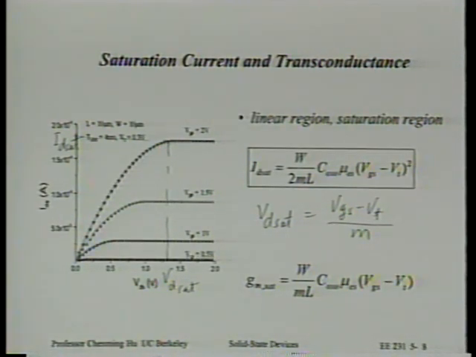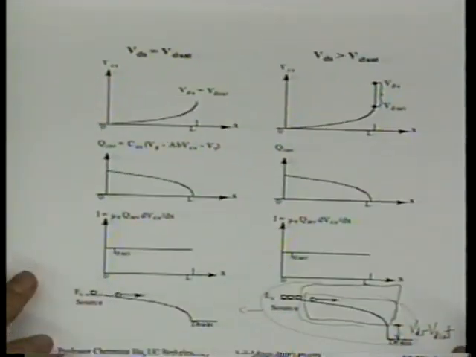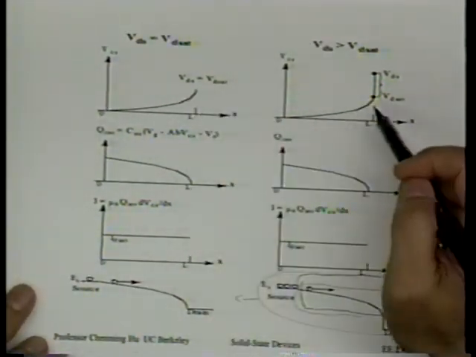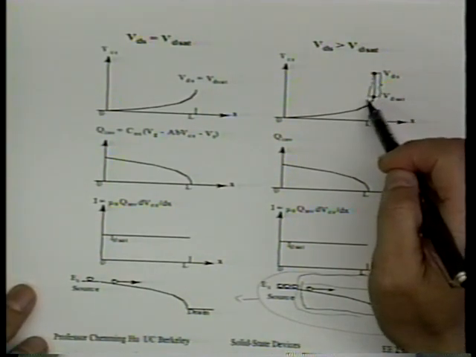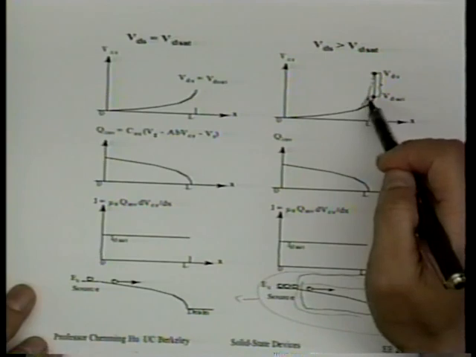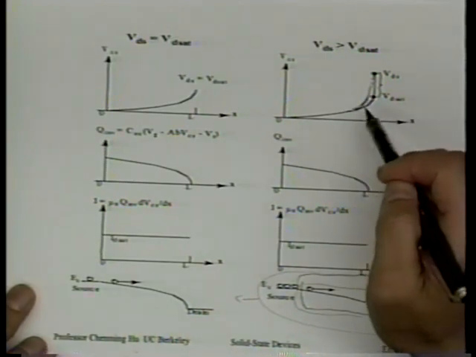Is there a reason why Q inversion goes to 0 at L? Why couldn't you shift the curves so that the pinch-off occurs before L? Very good. That is the approximation we made. The question is why do we force this point to happen at L? Why don't we shift it a little bit?